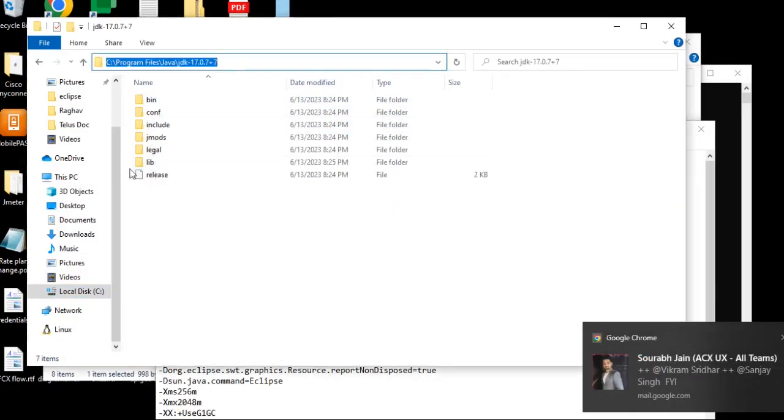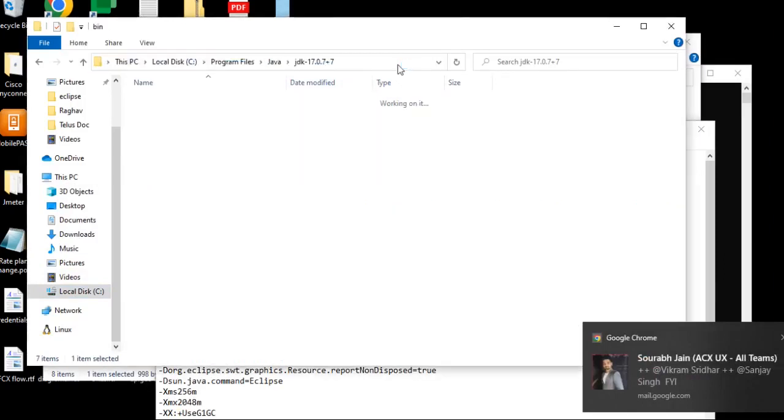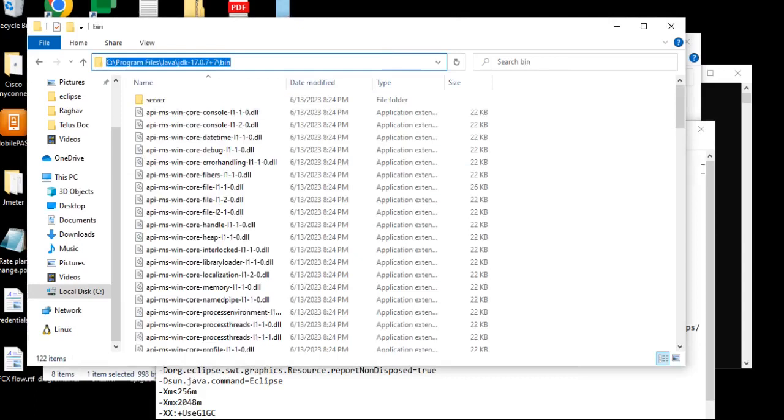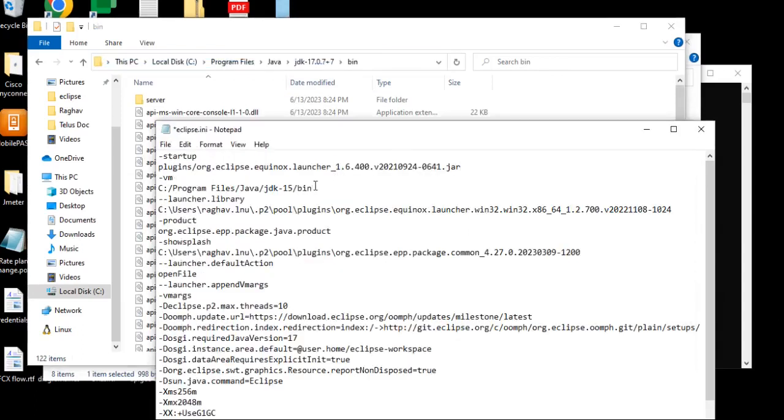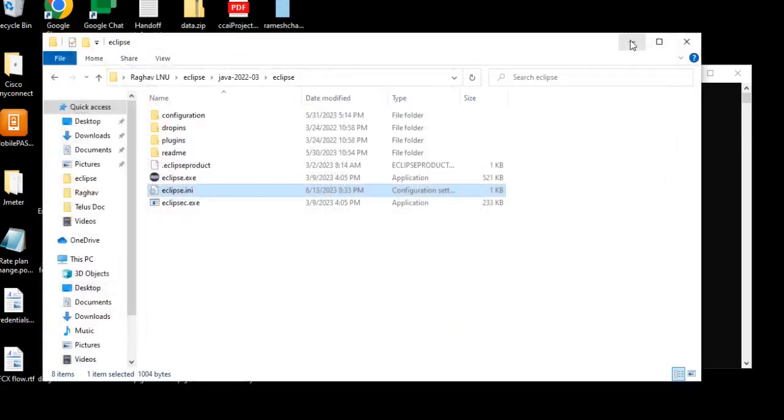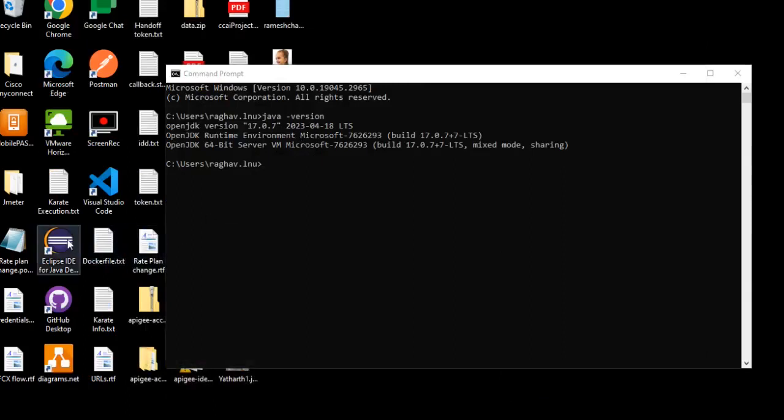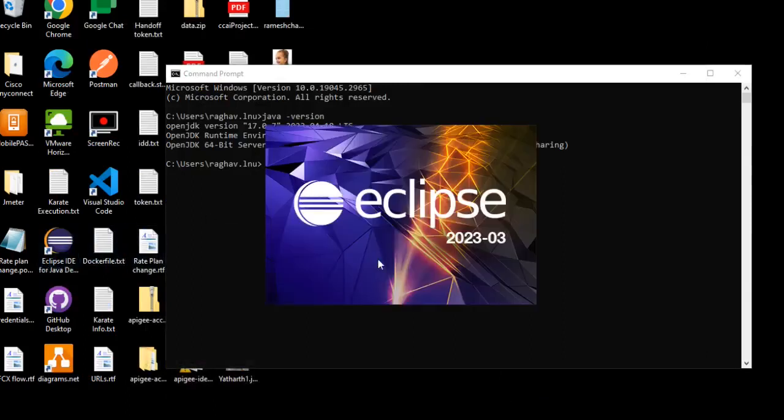Okay, it's still bin. Here you need to paste and let's save it. Now again try to launch. Okay, it's working now. So these kinds of problems you can also face, and if you face these types of issues, you can resolve them like this.